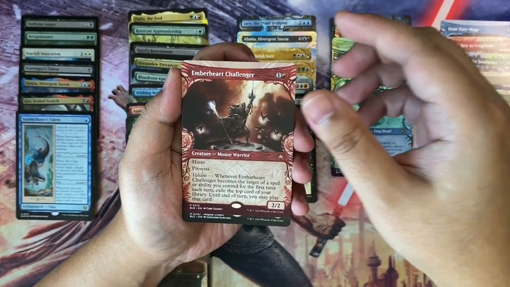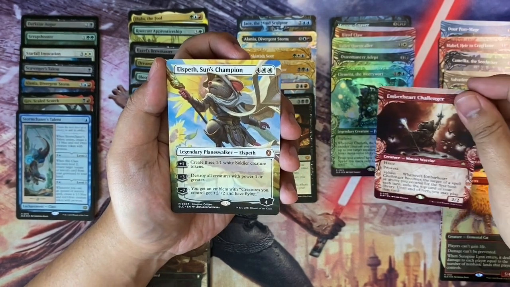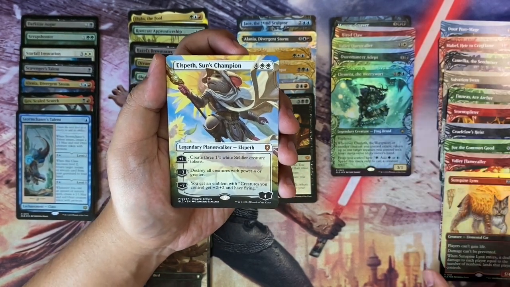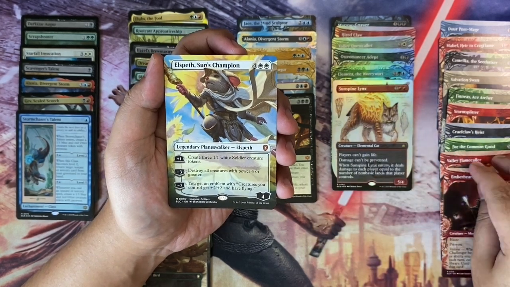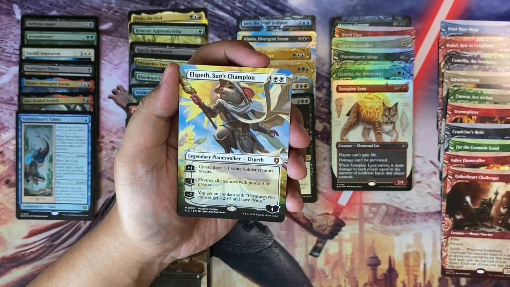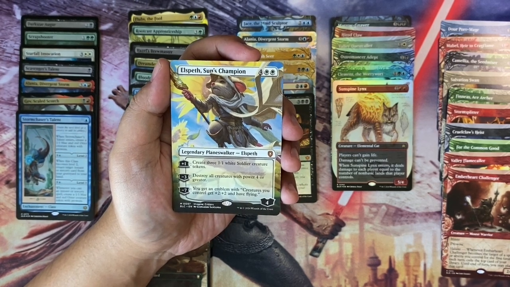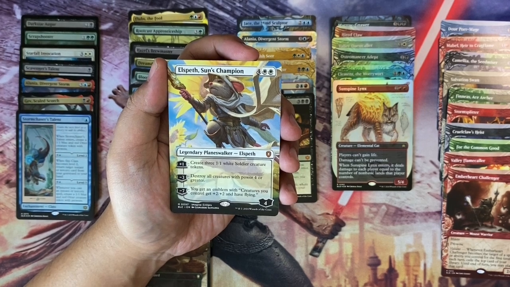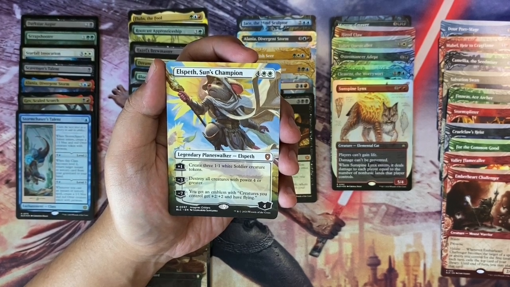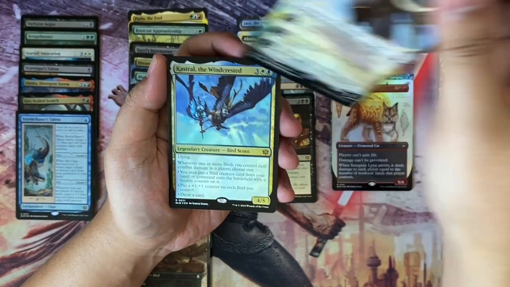Okay, and then we have a mythic, which is an Imagined Critter, and that would be Elspeth. Nice. So Elspeth here, good reprint. 6 to cast, 4 and 2 white. Plus 1, create three 3/1 white Soldier creature tokens. Minus 3, destroy all creatures with power 4 or greater. And minus 7, you get an emblem with creatures you control get +2/+2 and have flying. So another mythic there. Nice.